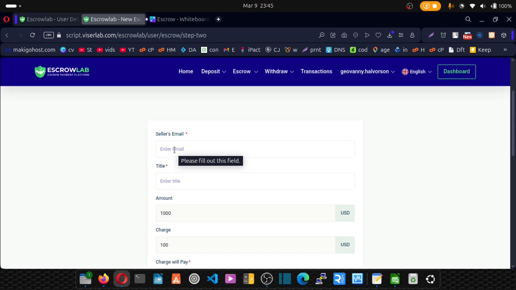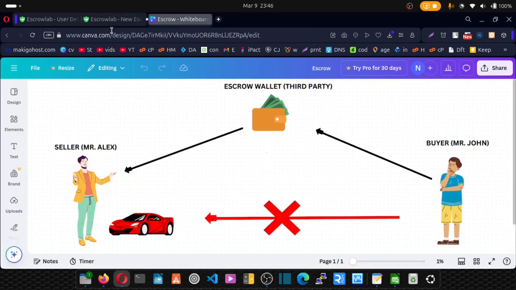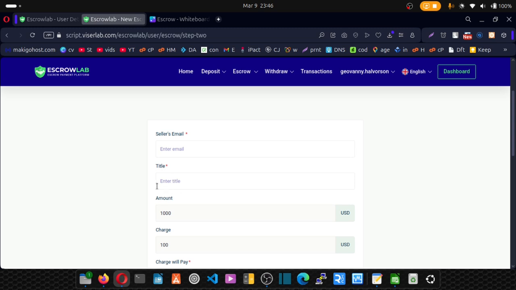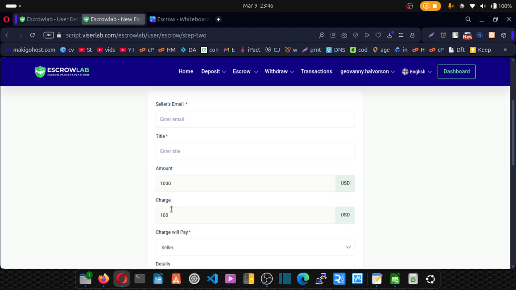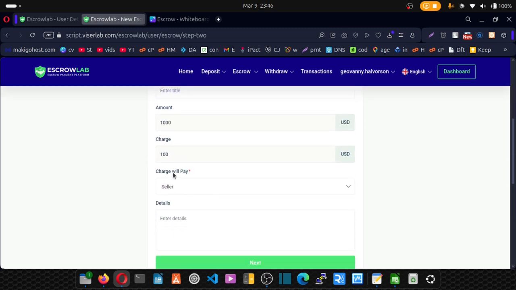Again, your seller and your buyer have to be on the same platform before this can work. So after they enter this seller's email, enter the title of the product they are buying. So we'll enter the name of the vehicle that we are buying, which is here. So they'll enter the product title. How much is here? And the charge.